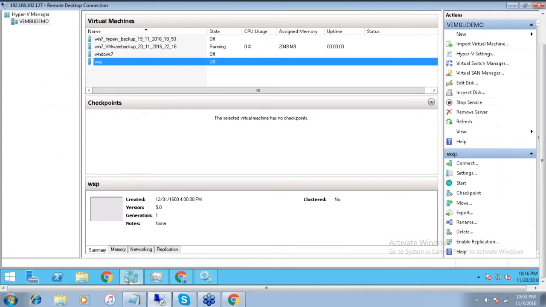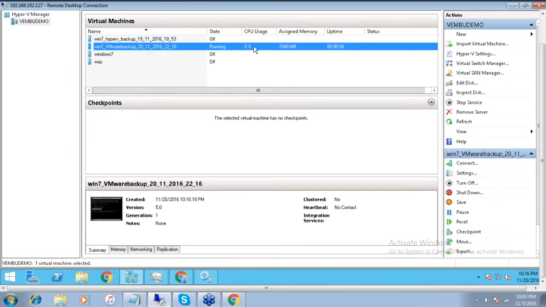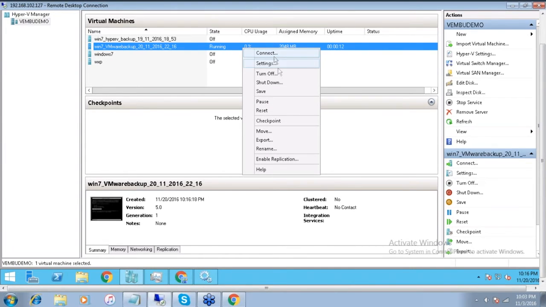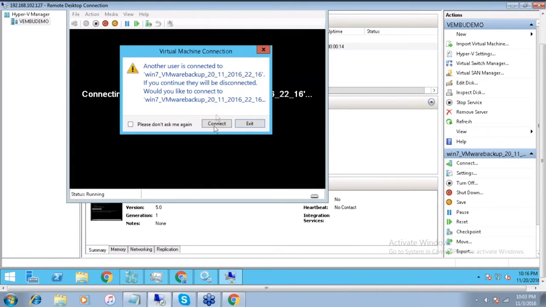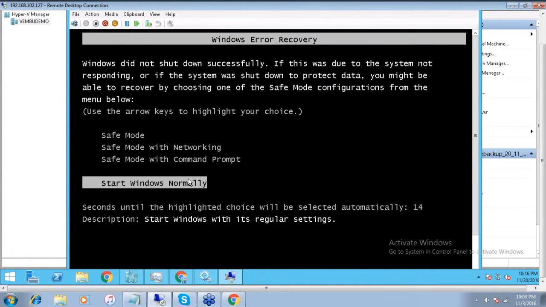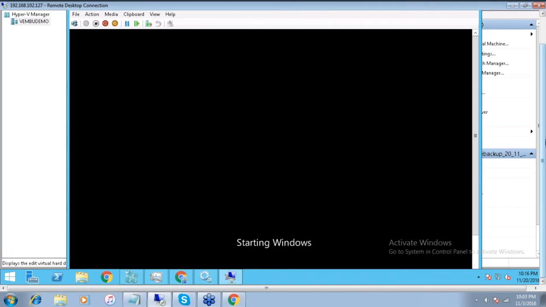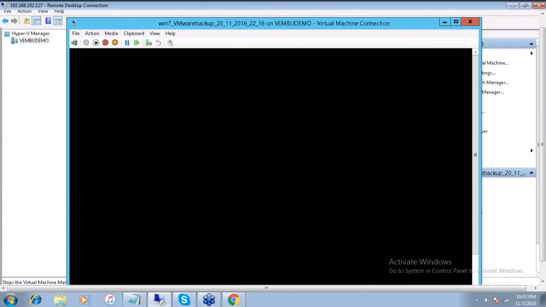So here the backed up machine name was VMware Backup, so we'll go to Hyper-V. Alright, so here the machine has been created and it has just started. So once you would like to connect to it, you can just go and connect, and you can start the machine. So this is a VMware backed up virtual machine, and I'm booting it up on the Hyper-V on the BDR server. So it's an instant recovery. It takes less than 15 minutes. You can perform an instant recovery, and you can start working on the machine in case of disaster. So we also have another couple of options there.